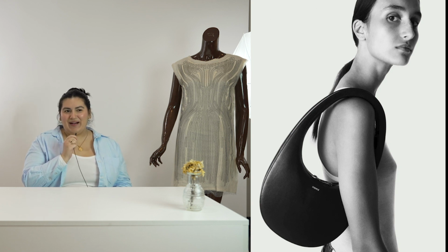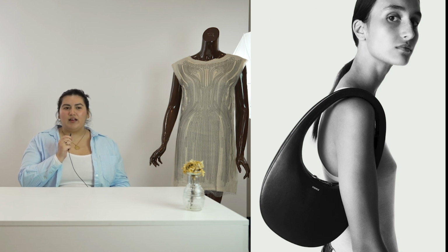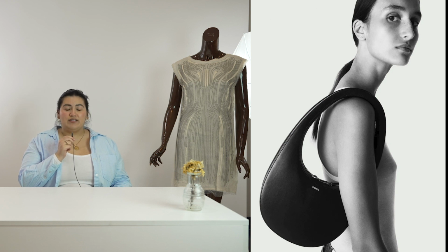But the Coperni swipe bag is just something that is kind of iconic now. It's on the come up. Got that futuristic style, like I said before, and you can carry it around, and it looks funky with anything. I think it looks great. It brings some character to a look, and definitely the croc style is something that isn't widely seen because those bags sell out so fast and you have to find them on the resale market unless you're getting the new colors or the new patterns that show up.